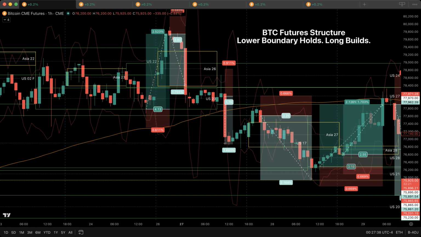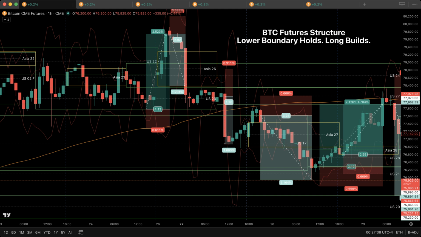April 28th Asia session first builds near April 28th US session upper boundary. Then price moves up. It breaks above April 27th Asia session upper boundary. That first break looks strong, but the break must stay. Price must create distance. Price must not fall back inside immediately.